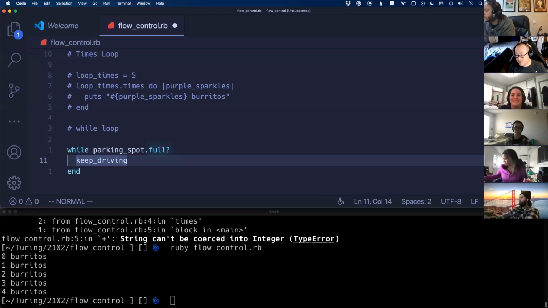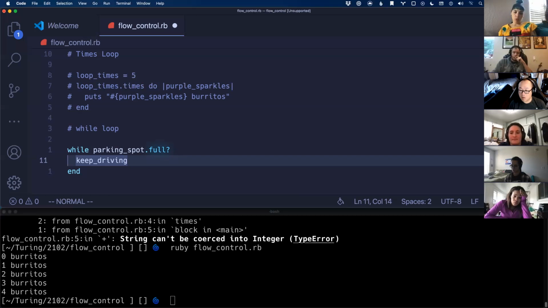Is this spot full? And so forth. When we find a parking spot that is not full, we exit the loop. We don't continue to drive, right? Unless it's a spot you don't want to park in or something like that. The while loop continues to execute the code in the block until the condition no longer holds.